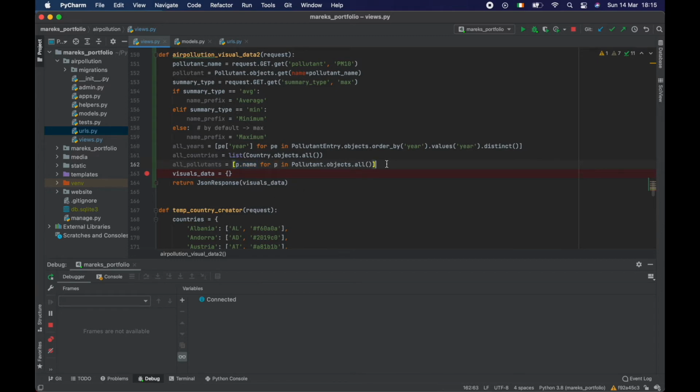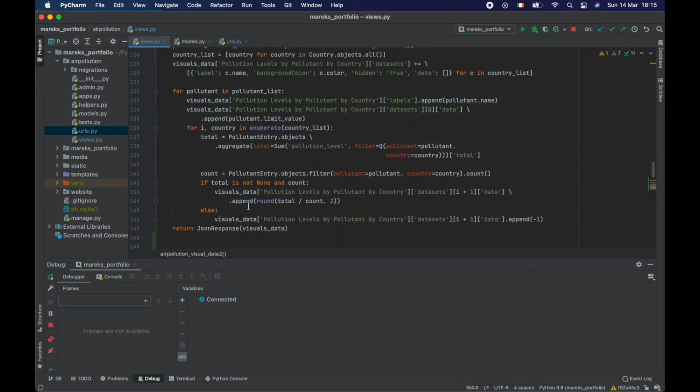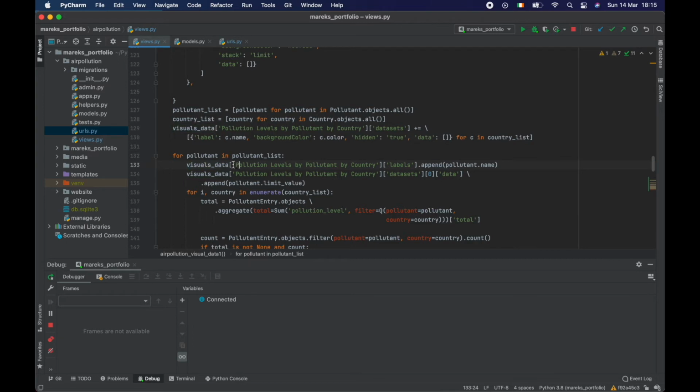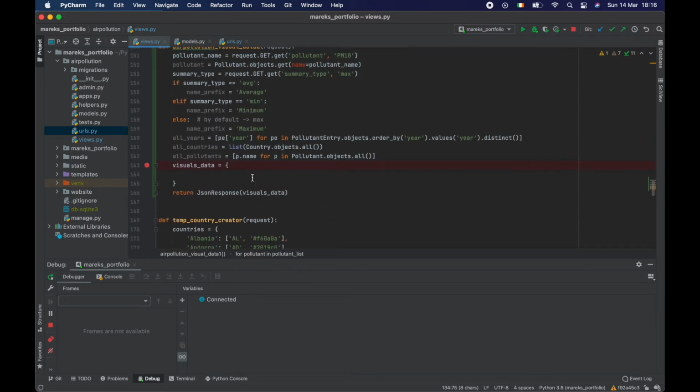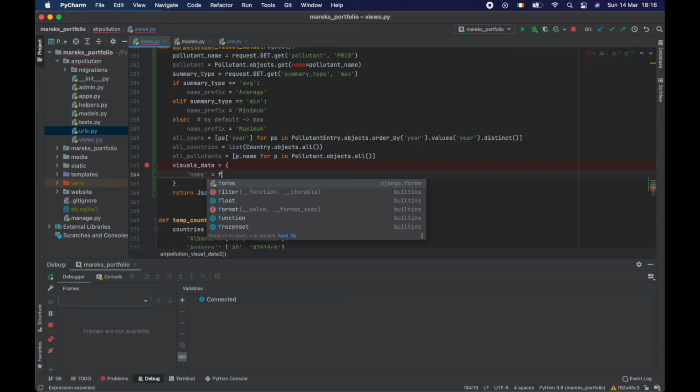Okay, so that seems to be all the information that I need for aggregating my new data for the new visual. So I'm going to prepare the visual data. There's going to be some format here, and unlike this one here, where I created a visuals data and I named it like this, and then I had some labels and data sets in it. Well, isn't it easier if I just create visuals data for one visual, so I don't need to create nested dictionaries inside, and I can just give it a name. So I'll name it, and I'll use this prefix that I built just a second ago.